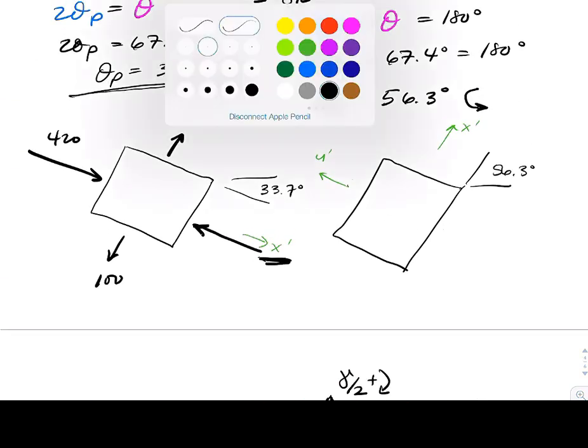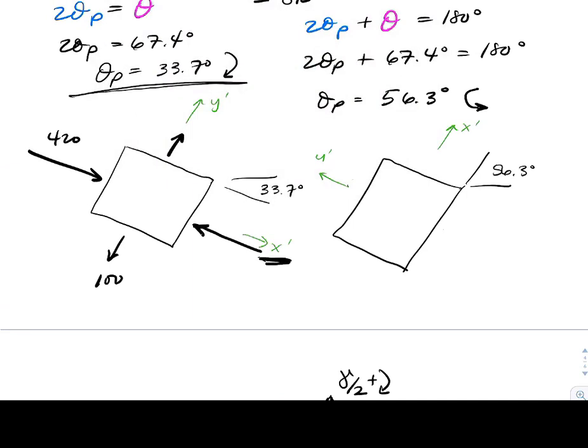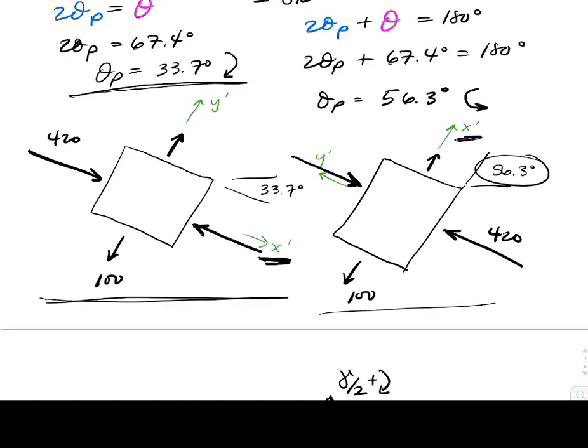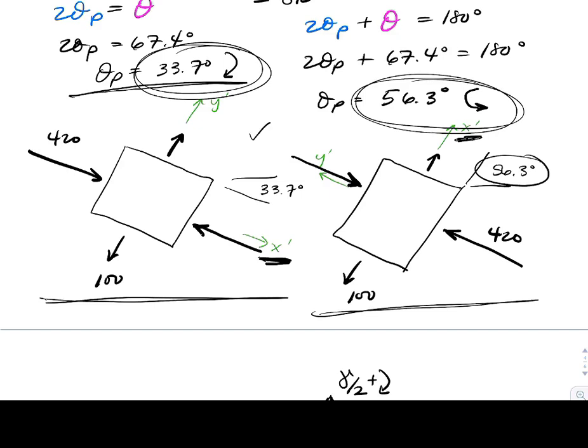If we do it the other way, you end up with the exact same answer, rotating in the counterclockwise direction. Now the x prime axis is sitting up in the air 56.3 degrees. So it would be all the way over to epsilon max in plane, which is the 100. And then in the opposite direction, we've got minus 420. So again, we have to get the exact same picture, which we do, whether or not we rotate in the clockwise direction or in the counterclockwise direction. We only have one answer that we can get at principal strains.